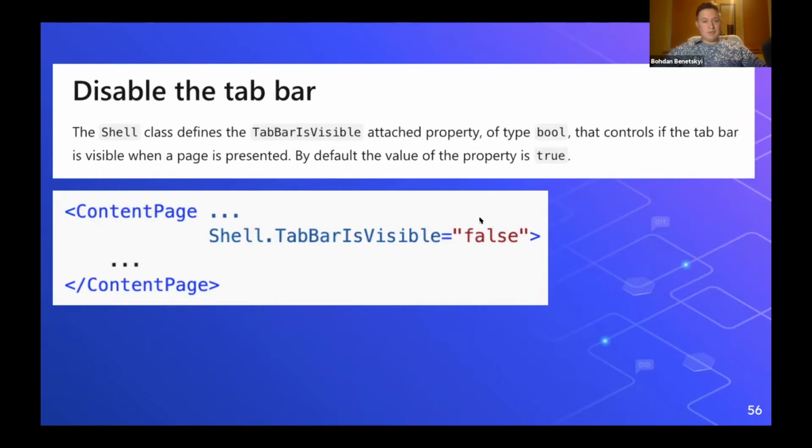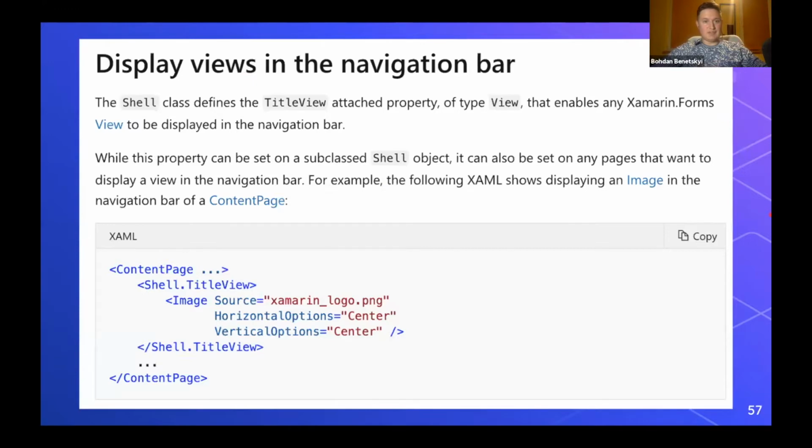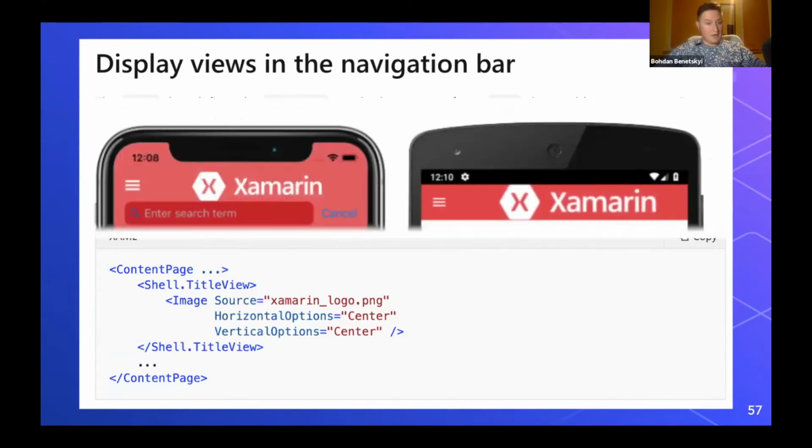Tab bar. Also, we could interact with tab bar visibility for each page itself. And display views in the navigation bar. It's quite an interesting option. Why? Because we could set everything inside our title view for each page. It's quite unusual behavior for Xamarin, and it's really nice. Only one thing is really bad and makes me sad: for Android, we have a difference between a navigation bar and a status bar. For the status bar, we can set only colors, whereas for iOS we could fit our image in the status bar. It can be done, but not from a shell. We still should write some interface with an implementation in Android, but it's not hard to do that.